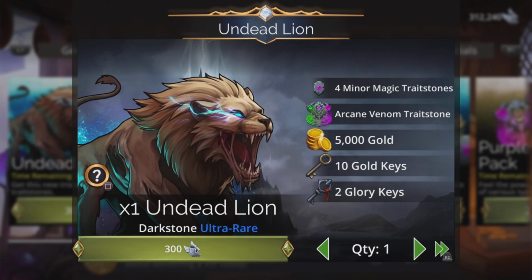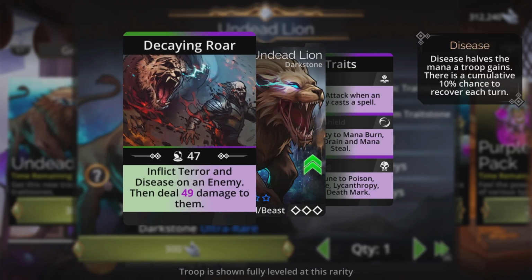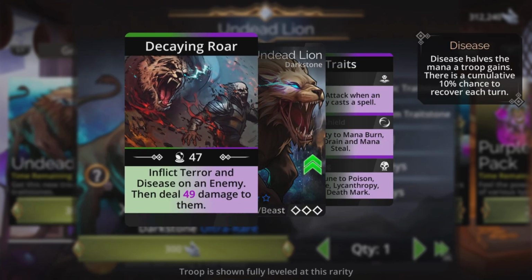Right, let's take a look at the Undead Lion. Darkstone ultra rare. Inflict terror and disease on an enemy, then deal magic +2 damage to them. So yeah, that geezer in the picture definitely looks terrified. He looks somewhat diseased and looks like he's had some damage as well. So that is an accurate picture to that spell. Excellent stuff. Not a bad spell.